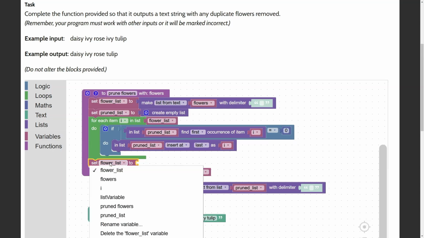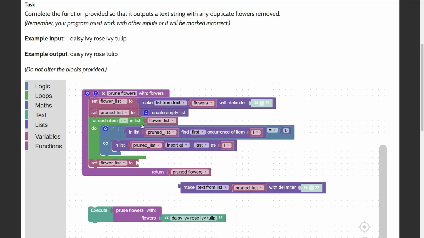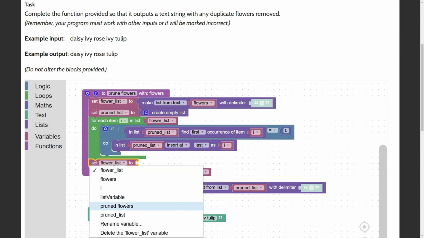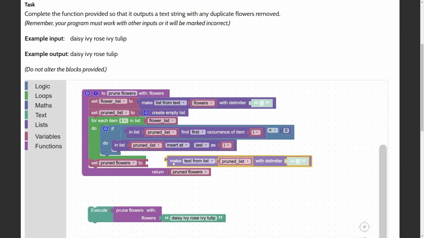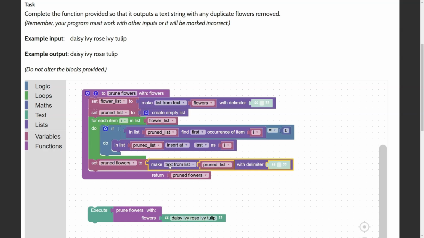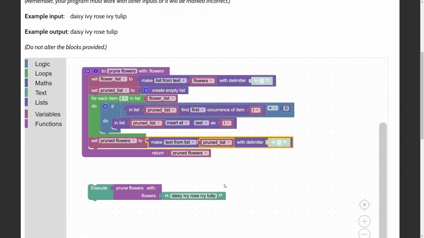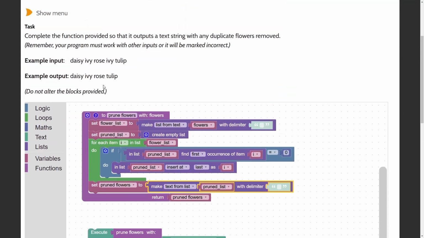We want this to happen at the end, after we've gone through every single element and checked if it's repeated and added it to the pruned list. So I'm going to set pruned flowers to this text, which is made up from the list pruned list, and separate the words with a space. And then that gives me this output.